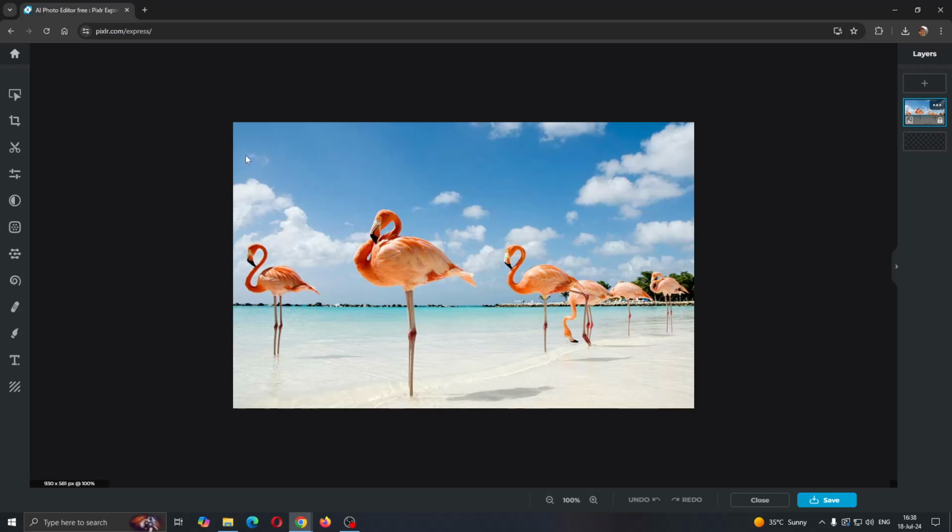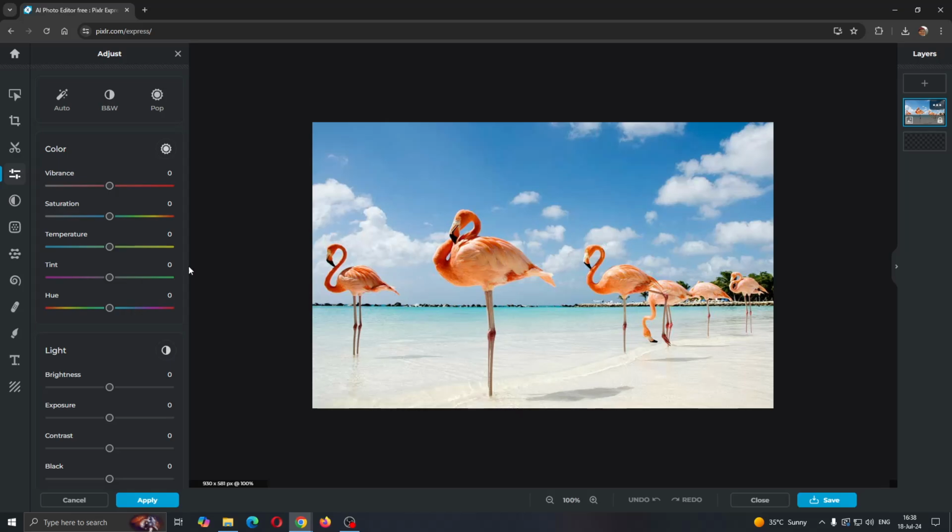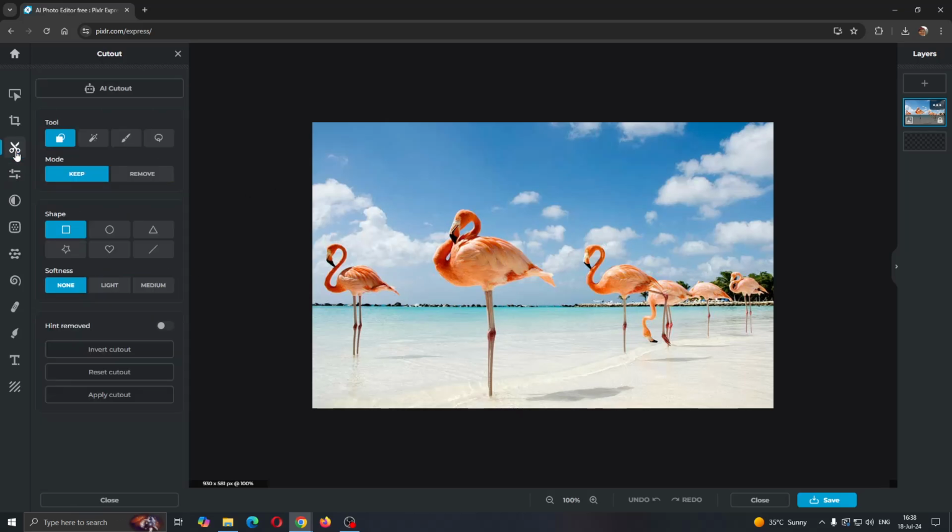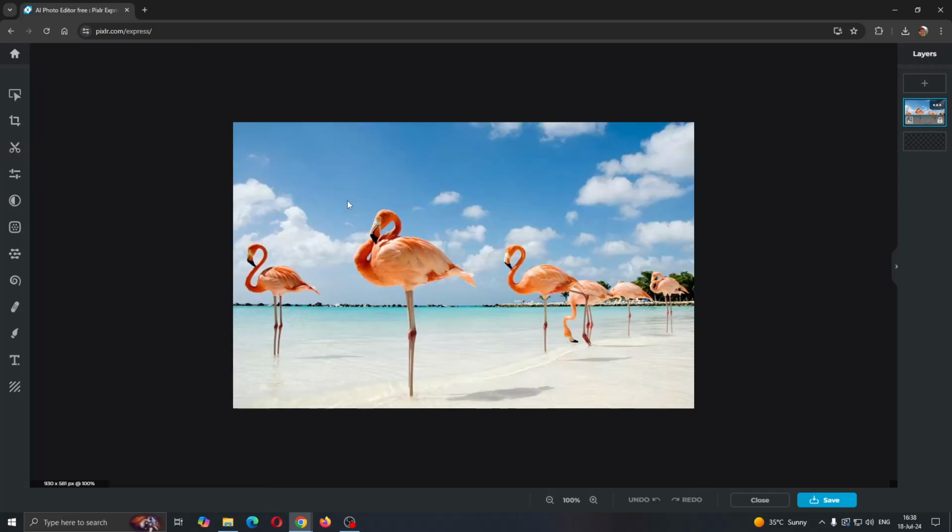If you can see at the left side of the screen, we have the toolbar of all the options we have, like arrange, crop, cut out, and so on. So first you can get started with cutting out the objects that you do not want to use in your background. So as you can see, you can get started with clicking the cutter option, then using the AI cutter or shape cutout, whatever you might want to use, and getting ready to get rid of the objects to add your background. And as you can see the right side of the screen right here under the layers option, we will have our background option.